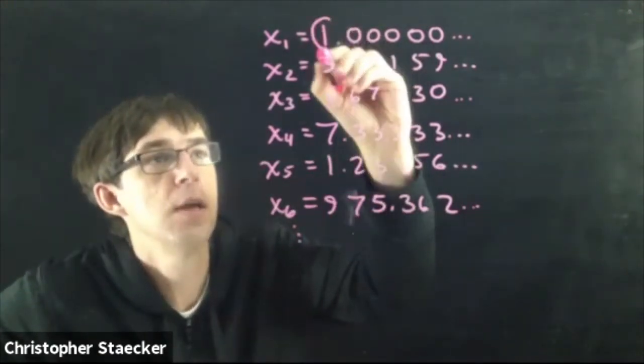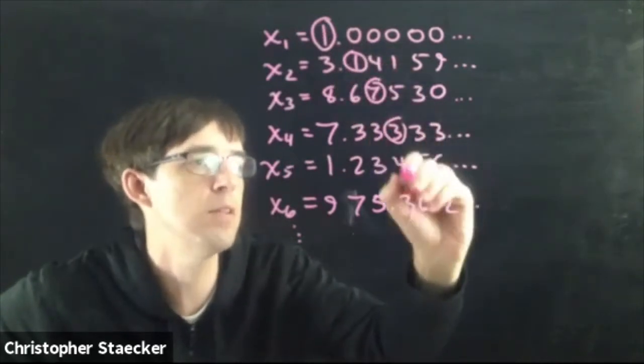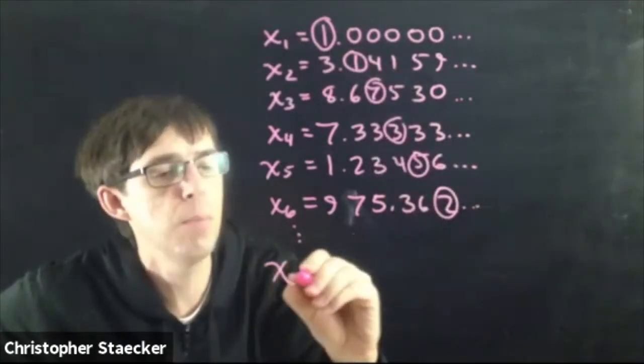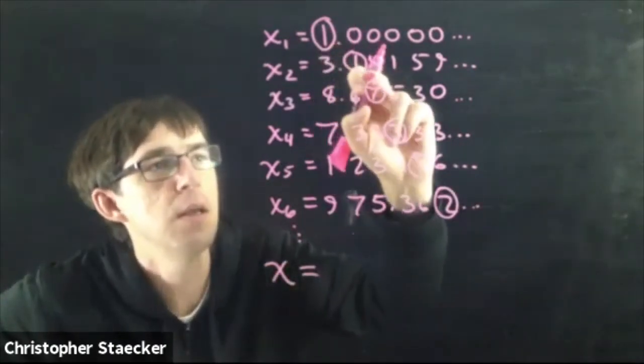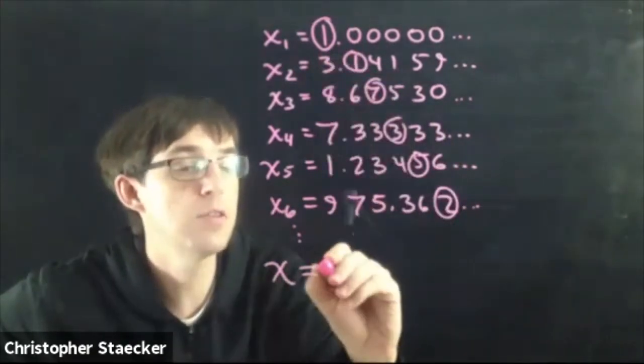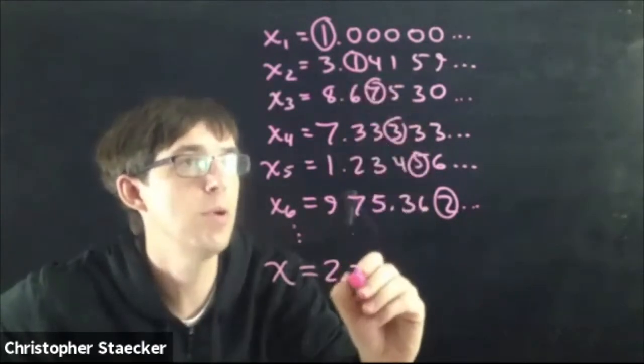Cantor calls this a diagonal argument. You look at the numbers along the diagonal like this, all right? And I'm going to create my new number by just increasing each digit on the diagonal by 1. So I will get 2, and I might as well put the decimal point right there.